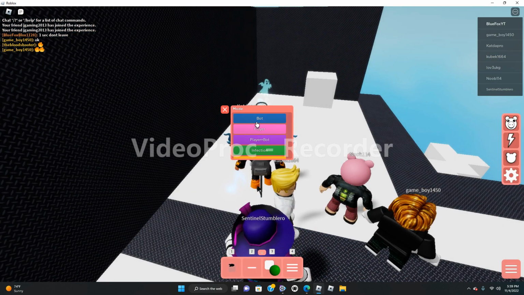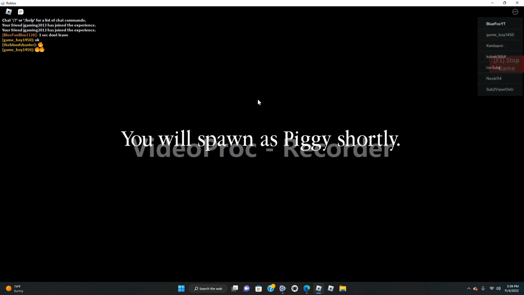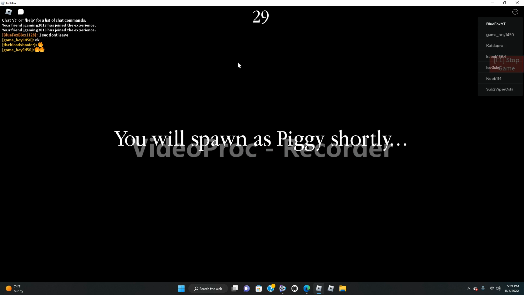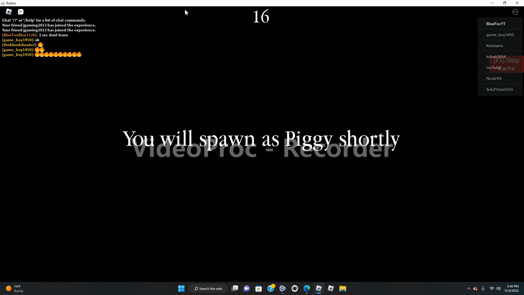Okay, I'm sorry, guys. Let's go ahead and start with a player, actually. We're just gonna change to player. Oh, I am Piggy, boys, and I'm ready to be Piggy. I'm gonna be the pig. Okay, I should change myself to Mr. P also.